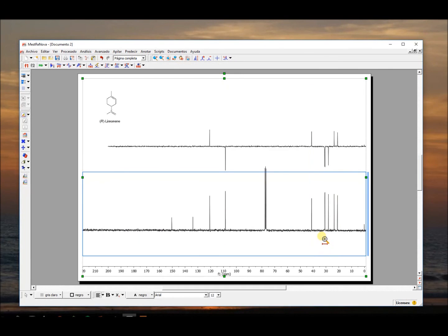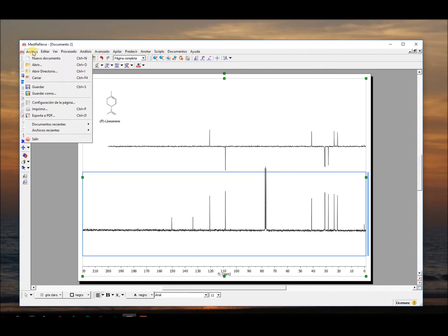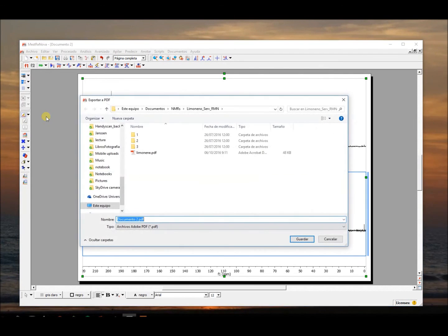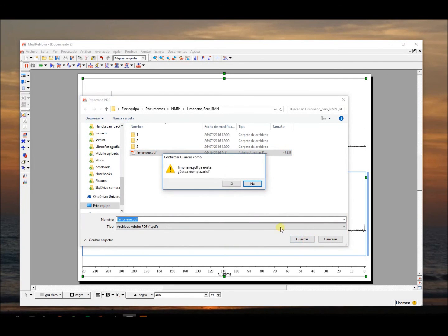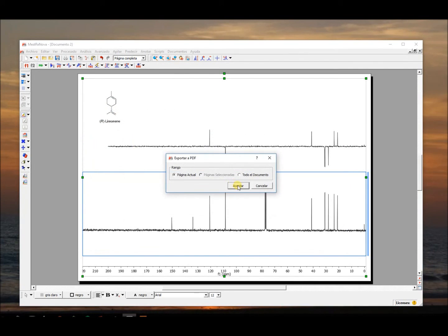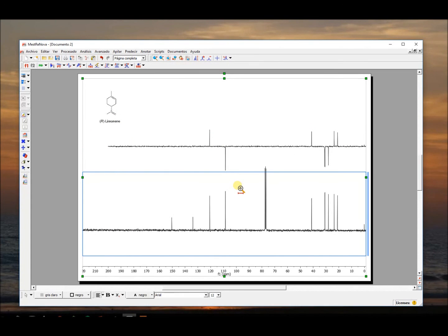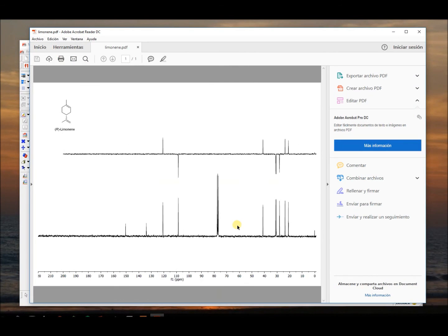I put here the expansion again, and I go here and I say export PDF, and I will have the PDF of the spectrum. I will see it now in a moment. Now this is what we get from the PDF conversion. So basically it's exactly the same thing that you can see in the screen of Mestrenova.